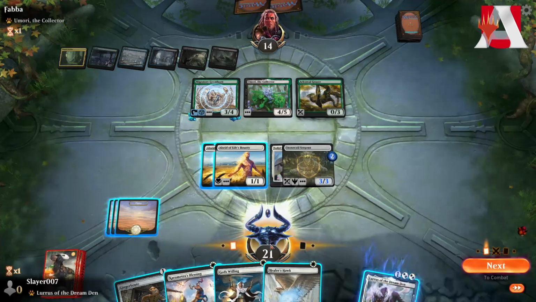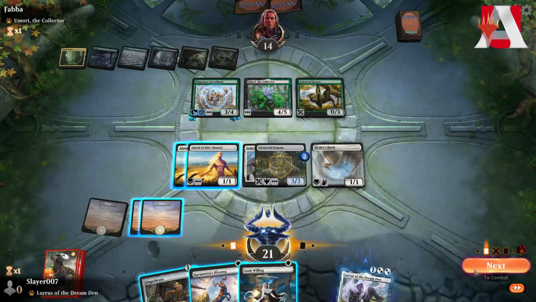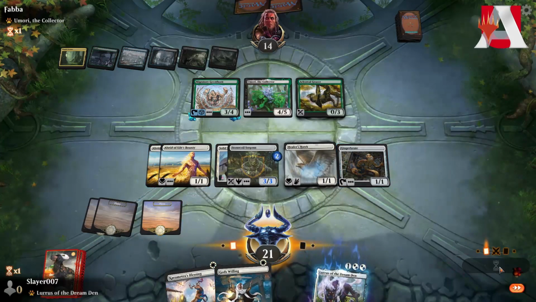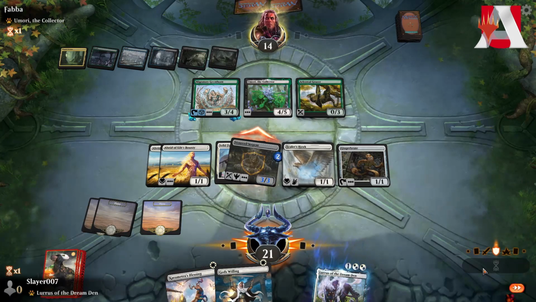Alright, it's our turn. Perfect, we find a Healer's Hawk. We do like that. And we are going to play Gingerbread as well. Go attacking with our 3/3 here. Let our opponent make some decisions of their own.